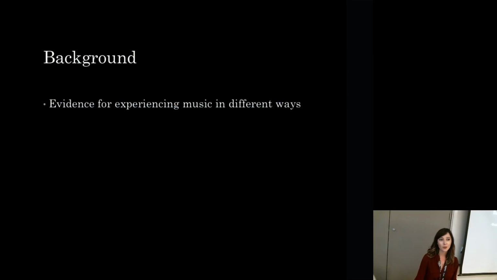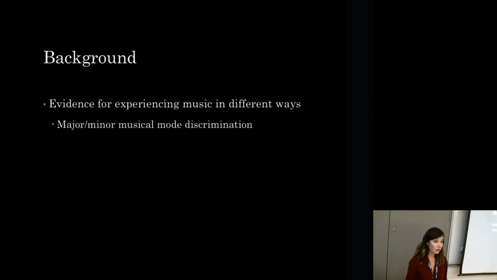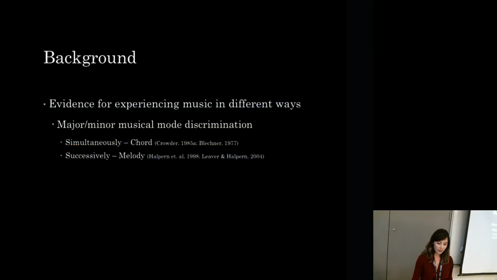Although we assume that people listen and experience music in similar ways, there's actually growing evidence that people experience music in different ways. And so I'm going to focus specifically on major and minor musical mode discrimination under this context. Some of these studies have focused on presenting musical stimuli that are either played simultaneously as in a chord or successively as in a melody. But for this talk, I'm going to focus on two papers that have used musical stimuli called tone scrambles.